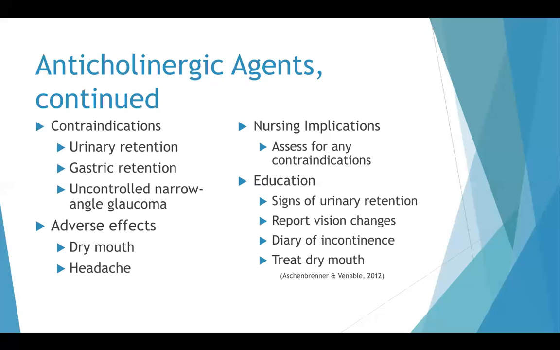Patient education should include teaching them to keep a diary to record episodes of incontinence and frequency of urination to help assess if therapy is effective. They can be taught ways to deal with dry mouth and when to call a doctor. They should notify their doctor if they have any urinary or GI retention or any visual changes.